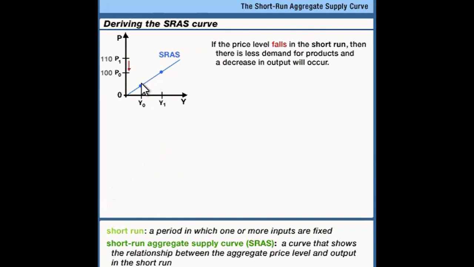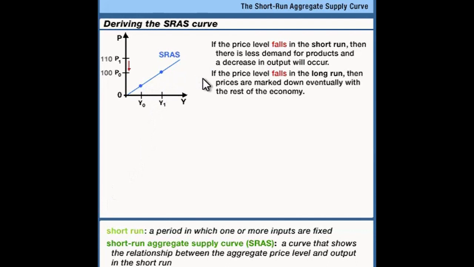Now, in the long run, they'll eventually get their price down to the market, but in the short run, the cost of adjustment causes them to delay. And the cost is they sell less, and the consequence is they produce less. So I've just told you two reasons then why the short-run aggregate supply curve will slope upwards. One is because of confusion between demand for your product and general economy-wide inflation. And the second is because of the cost of adjustment, the sticky price problem.